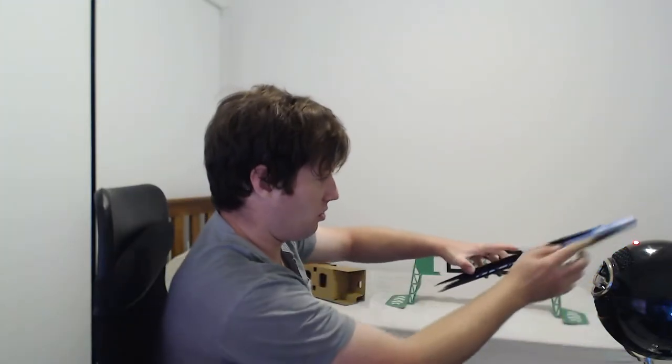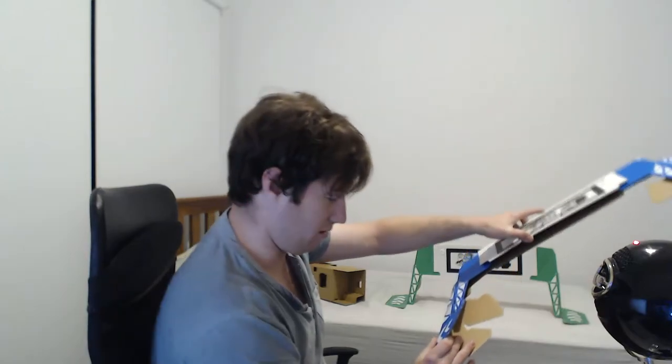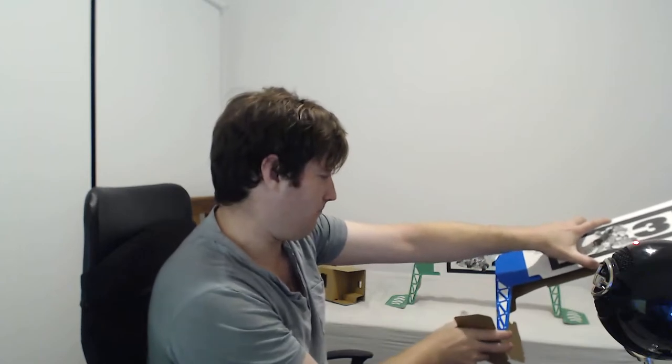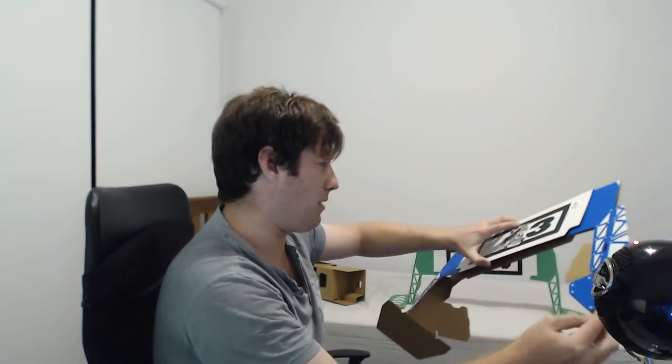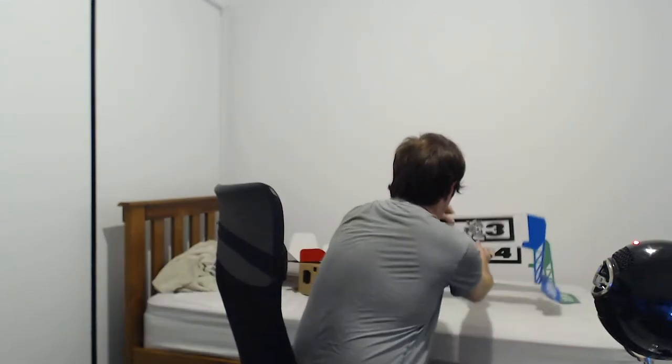Wait, is this coins and/or four? What is this? Oh, it's coins and/or four. Guys, it's coins or four. Out you come. In this corner, blue three. Wait a minute. They missed an opportunity here, doing like one being red, two being blue, three being green, and four being yellow. They look a lot bigger than I thought they would look.